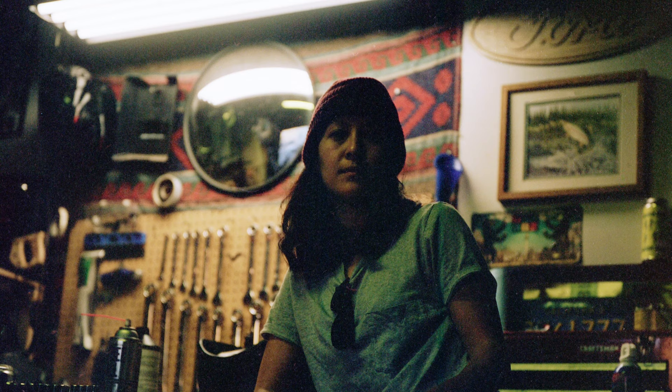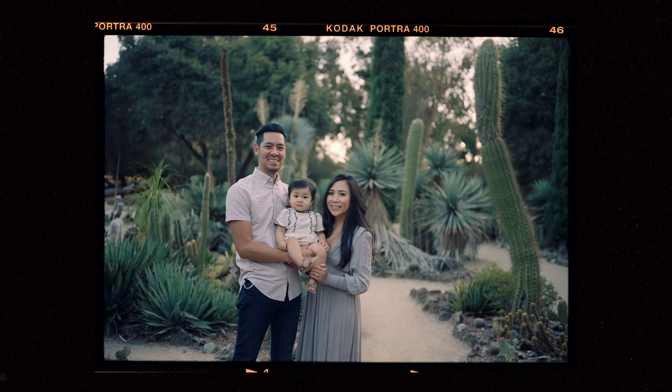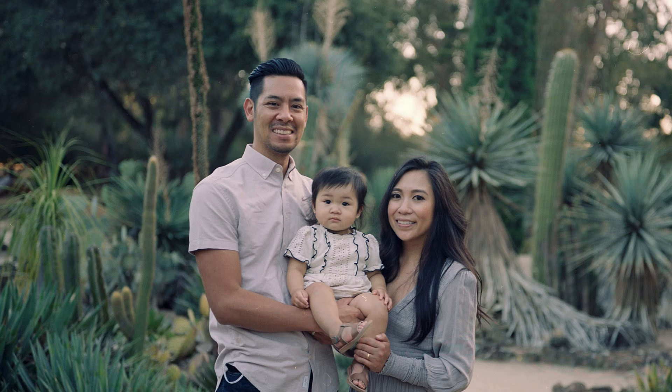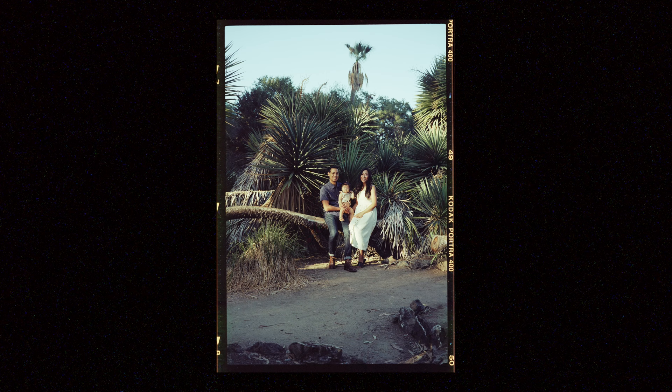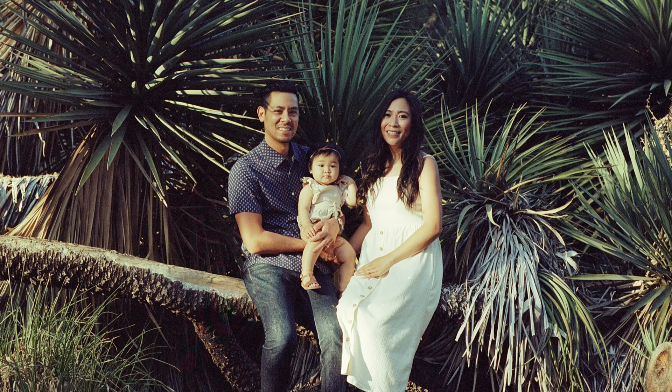The next two shots I took when the skies in San Francisco turned orange. I wish I had a tripod at the time — I think if I did, these photos would have turned out really good. Another issue I have with the Fuji GW693 is the viewfinder: in landscape mode you can see the front lens in the bottom right, and in portrait orientation you'll see it on the bottom left. For me it's a distraction — I lose focus on centering my subjects and some photos end up like this.